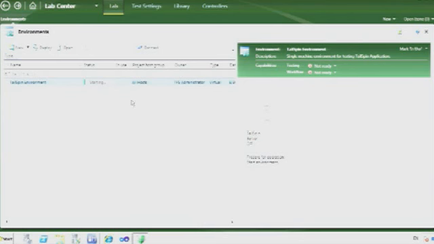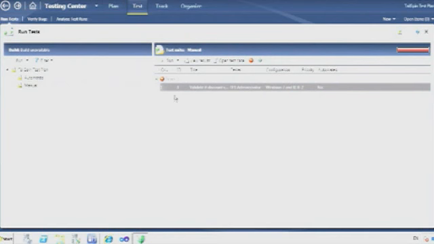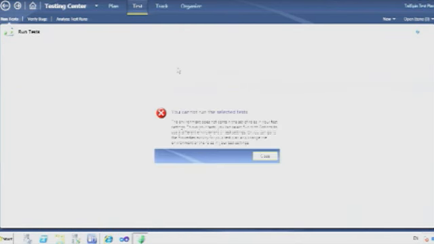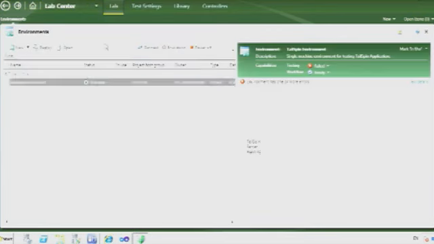Guys, that's not going to play overly nice with me, so I'm going to cheat. What I'm going to show you is, and I've got about 5 minutes left, I'm just going to switch back across to the test centre. I'm going to say I want to go and run that, and I'm not going to run it with that environment spinning up under the covers. And it's not going to let me do it either. I think that environment started. Did it just pop up? Oh, fantastic. Oh, nice. Well spotted.